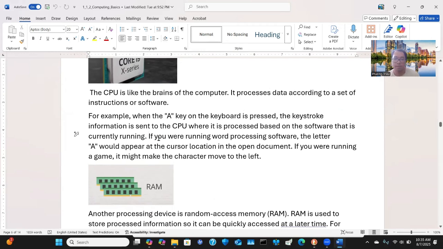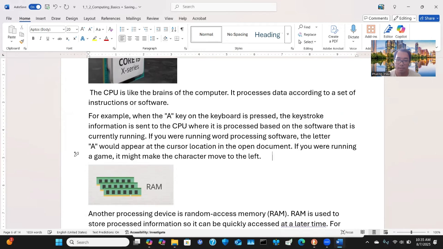So think of these two sentences like this. If you press the A key on your keyboard, something will appear in the Microsoft Word document. Like this, if I press A, see, the A appears at the cursor location in the open document.